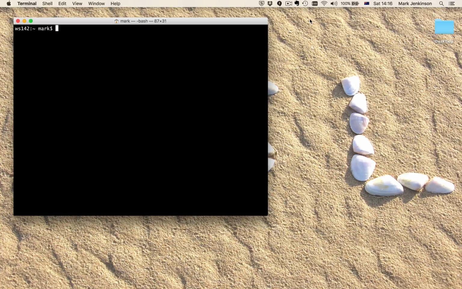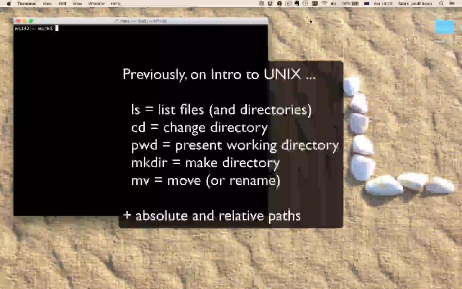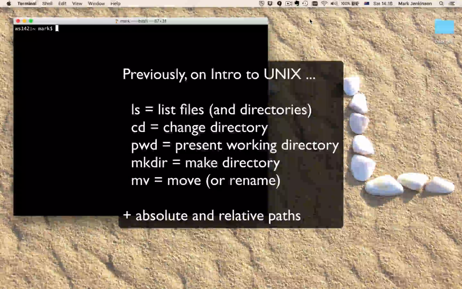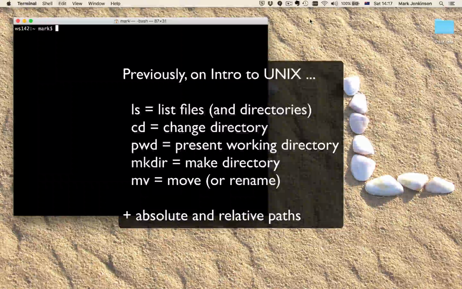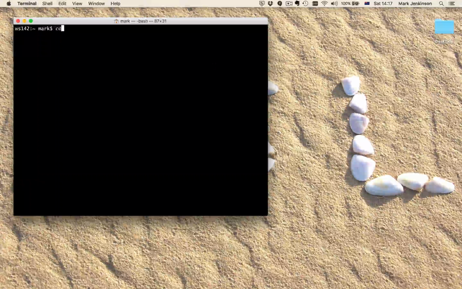Welcome back to this series of introductory videos on how to use Unix, aimed at people doing the FSL course. In the last one we saw how to do mkdir and how to do mv, and what the difference was between relative and absolute paths. So now we'll just try a couple more commands so that we can get used to how to move files around. Okay, so I'm in my home directory at the moment in this terminal.